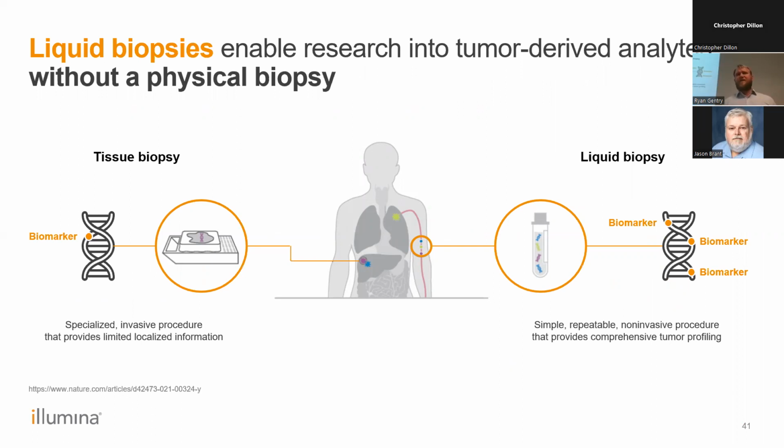Now, with tissue biopsy, we have a lot of cells there, so it's easier to identify the tumor markers. Usually we're looking at variant allele frequencies, so mutation profiles in the 5% range, when we're looking at solid tumors. When we're looking at liquid biopsy, because we're looking at shed tumor cells that are going to be less prevalent in the bloodstream, we need to look down to 0.5% and below variant allele frequencies. We have to be able to see these mutations at very low frequencies, because we're just looking for free-floating RNA or free-floating DNA in the circulatory system.